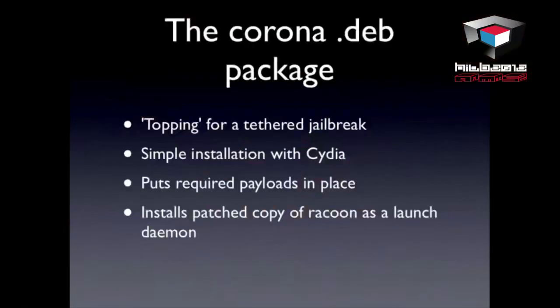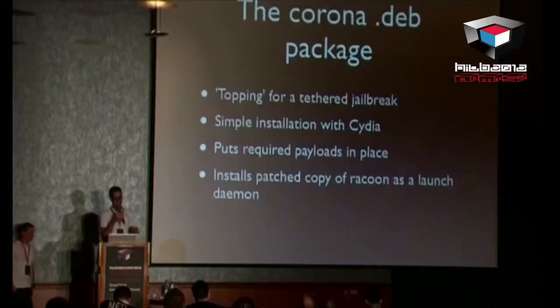For the A4 Corona, we distributed that as a package for the Cydia packaging system. Since the tethered jailbreak was already present for quite a while, we decided to put all this Corona setup into a Debian package for the Cydia system. You can just install this package, which will put the payloads in place and install a copy that we patch of this racoon daemon, and then it will execute it on startup.